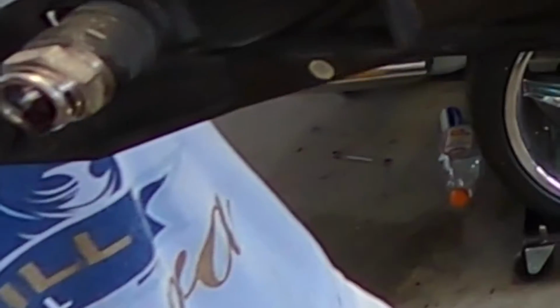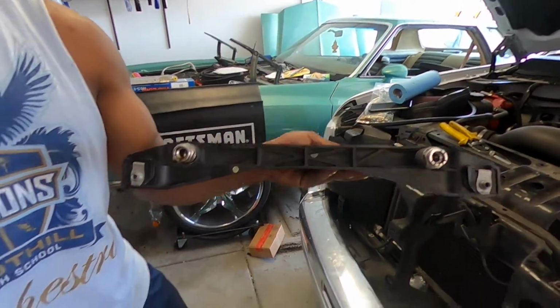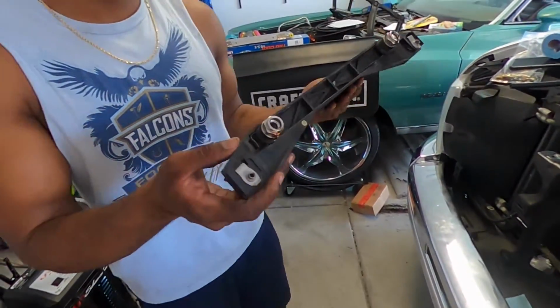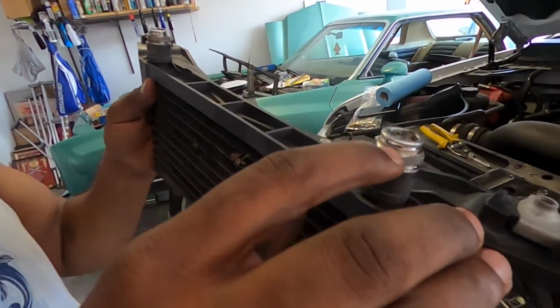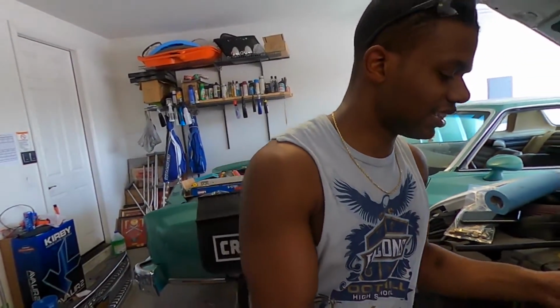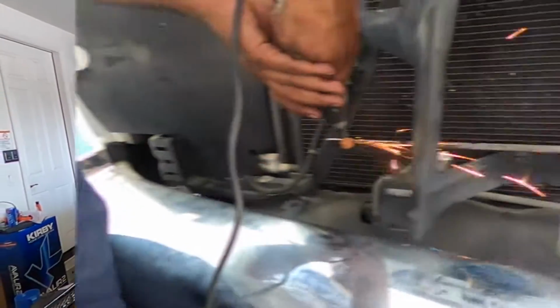I don't want to pour trans fluid all over the floor. Oh, look at me. Look at that. Two seconds later, right after I said it, I spilled it. Anyway, those fittings on the new one, there's no fitting, there's no little clamp there. Once I finish cleaning up the cuts, we're gonna go ahead and try to get these fittings off and see if that works.